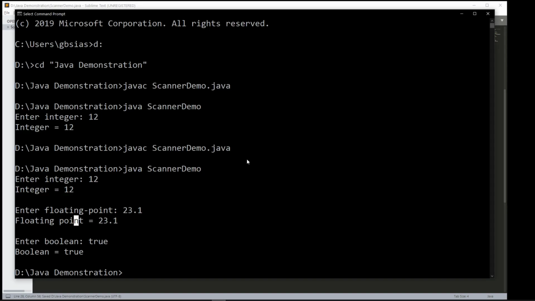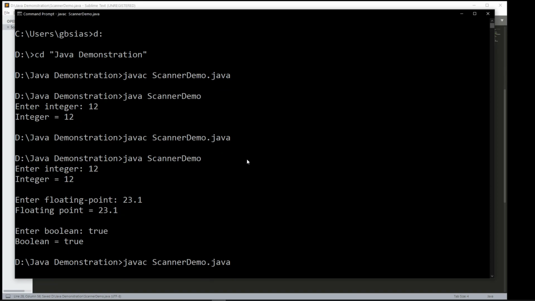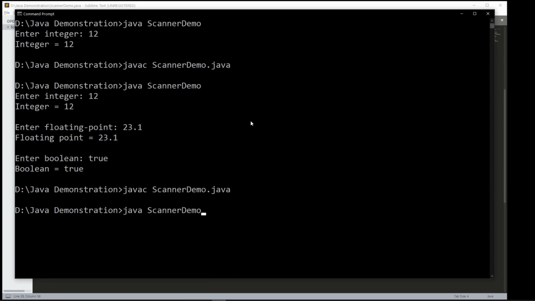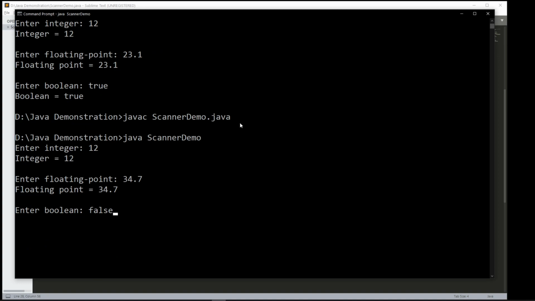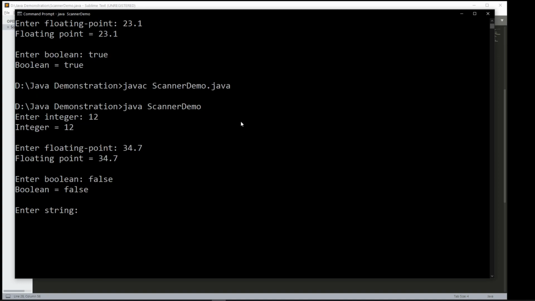Let's compile and run. Integer 12, floating point 34.7, boolean false, string hello, character, let's say for example E. So far working. Okay?